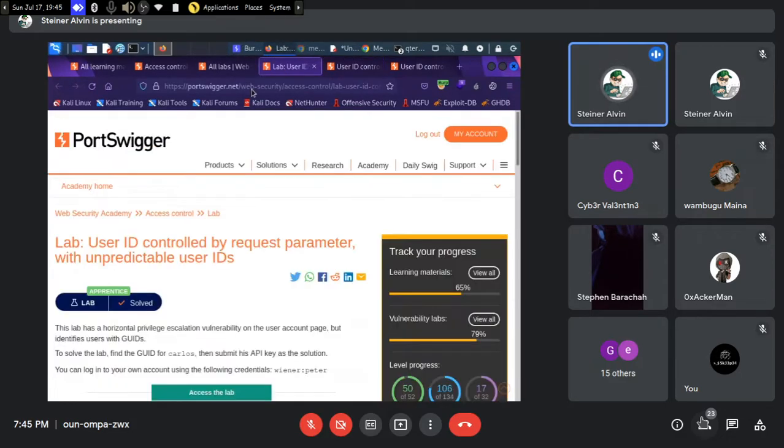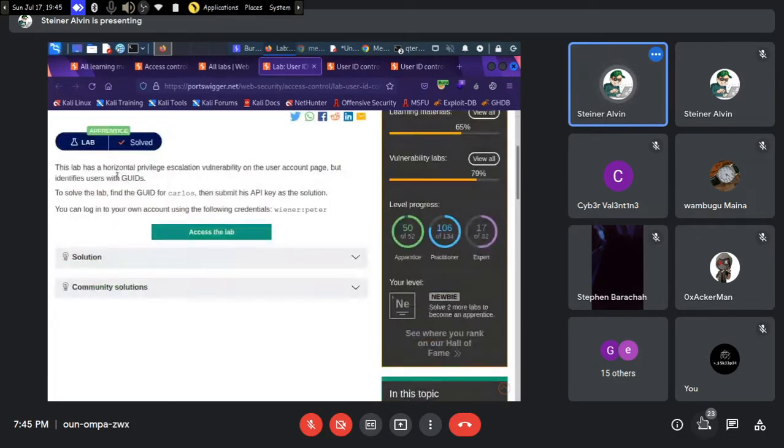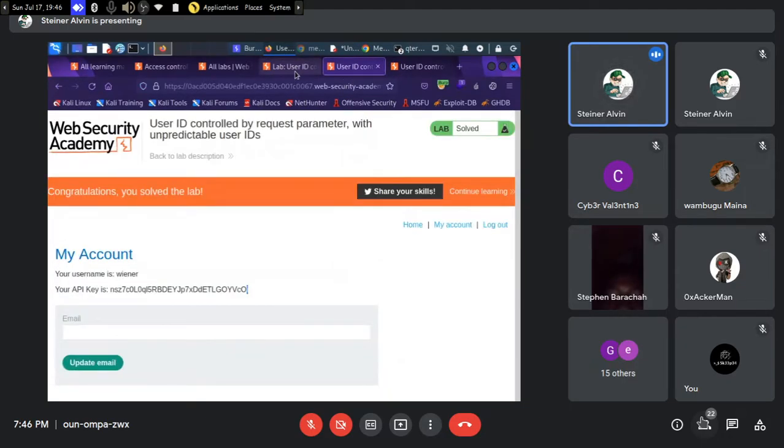So what we did, we needed a global user identifier. Let's say this is a live e-commerce website. Okay, I like hacking e-commerce websites. So this particular lab is vulnerable to broken access control, whereby the global user identifiers are not sensitively protected.